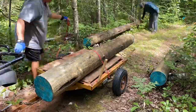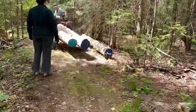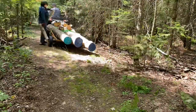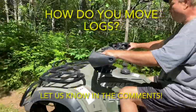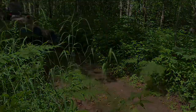First, we need to haul these logs out of the woods and get them to the sawmill. Our setup here is just not ideal at the moment. We need to make a log arch or something similar that we can use the quad with and schlep logs around more efficiently. What are your thoughts on this? We're looking for ideas on how to maximize efficiently moving logs. Let us know in the comments or send us an email. It's a future project, but we definitely need a better way to do this.